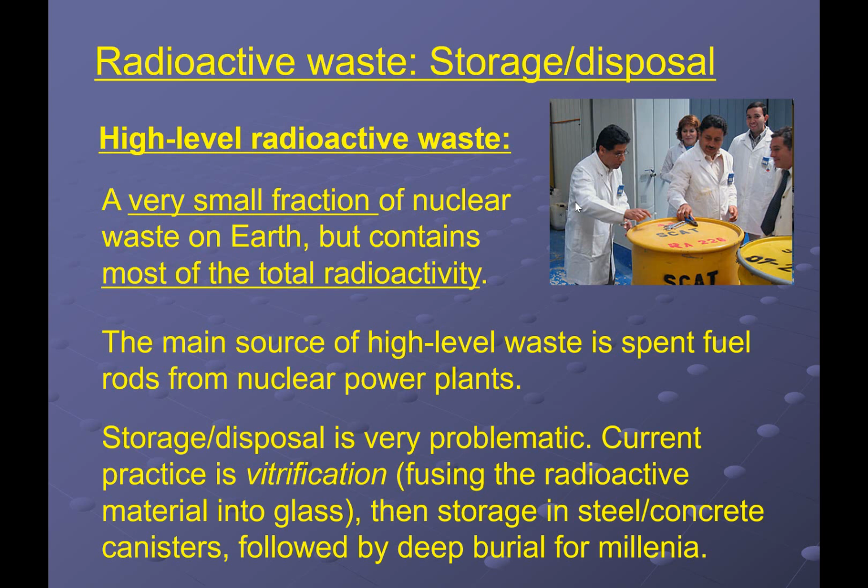But really, because these guys have half-lives on the order of maybe millions of years, you can't store it on site a million years and then dispose of it then. The hope is just, okay, I'm going to store it in really deep caverns here, and I can just keep it there for millennia. Hopefully it gets undisturbed, and basically it'll slowly wait out its half-life.